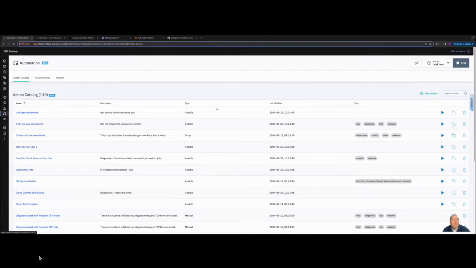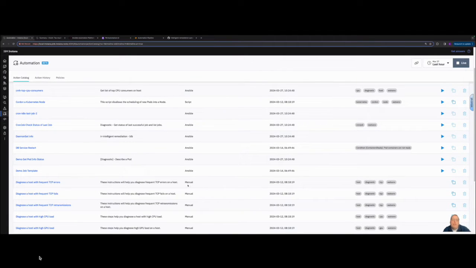We support two types of actions. The first action is a manual action. It's what we also like to call prescriptive. These are manual steps that a human would have to do in order to remediate, mitigate, or diagnose a problem. And we also have automation actions. The automation actions can be of different types. They can be Ansible or script, or we've got webhook, doc links.